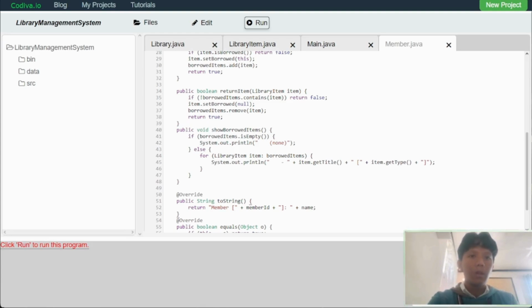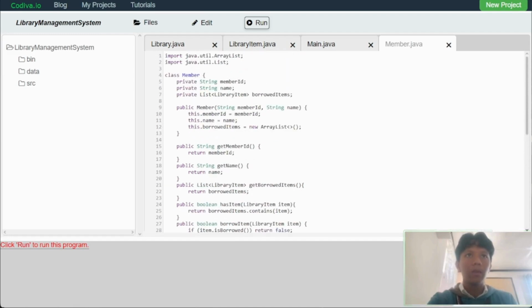One more thing worth mentioning, you won't find inheritance in the program. We could have made book and magazine subclasses of library item, but we chose not to. Why? Because in Java, every subclass carries its own memory overhead on the heap, its own fields, its own method table.